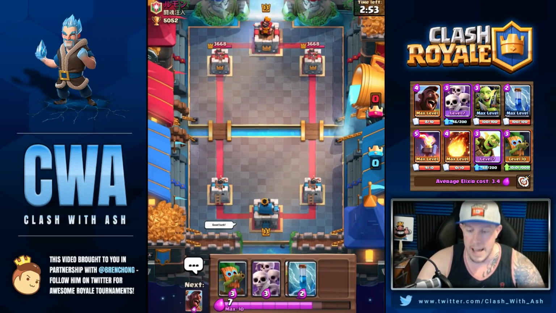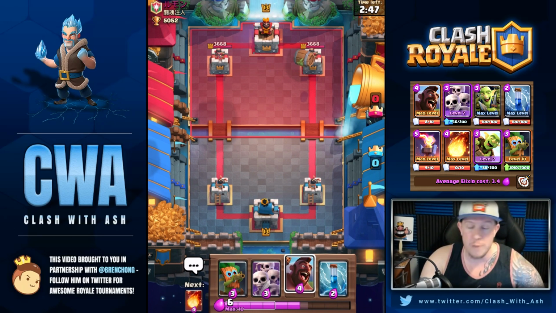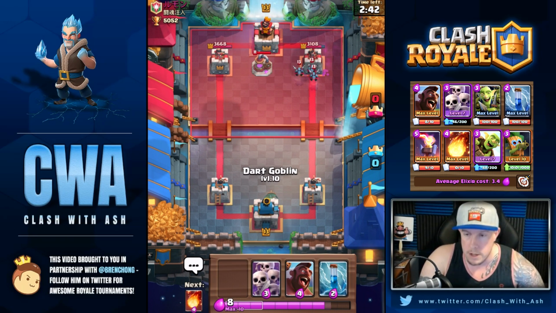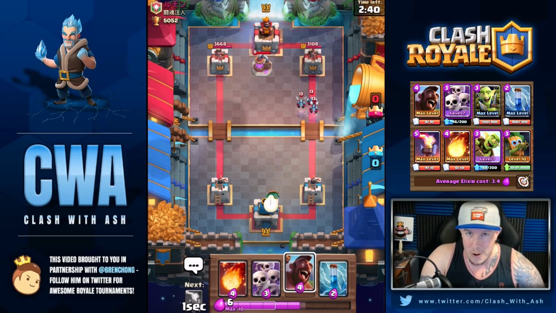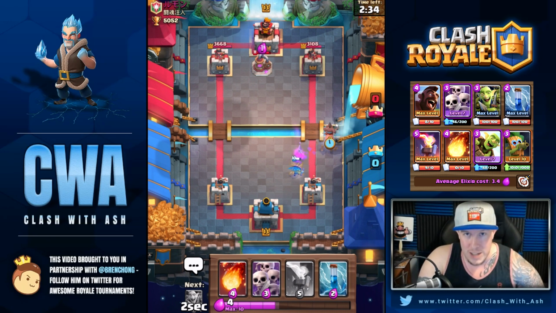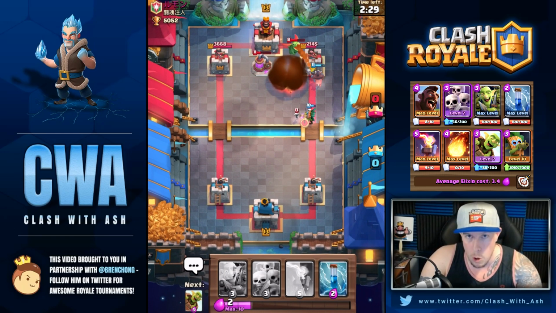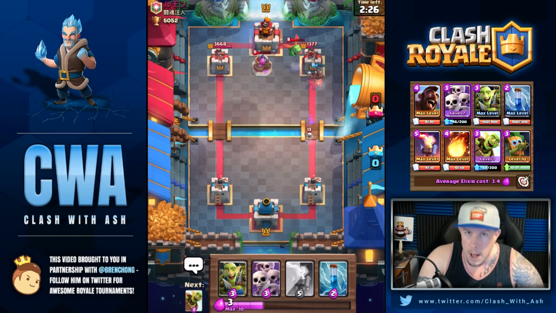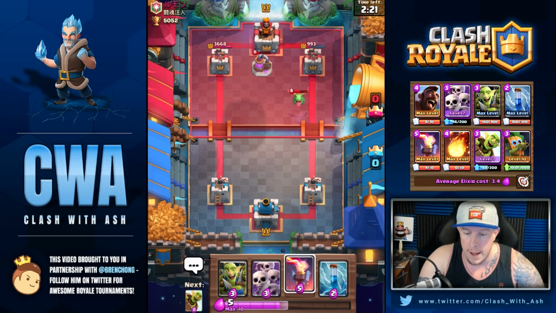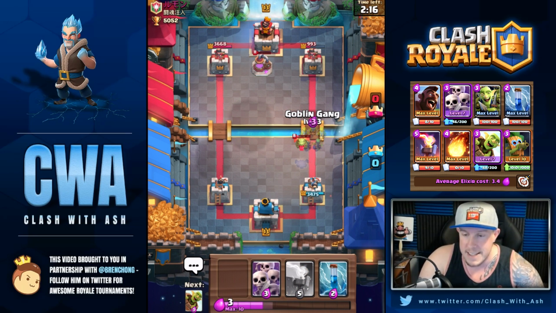So let's start out with this Hog deck. I want to talk about why we have the Dart Goblin, the Skarmy, the Inferno Tower instead of Tornado, because Tornado is everywhere right now and it's certainly a really popular card, but Golem is starting to be everywhere too, specifically Golem Lumberjack decks and Golem Night Witch decks. They're everywhere, so Tornado not so good against Golem, so we've switched over to Inferno Tower. It also gives you a more robust defense for giant decks, lava loon decks as well, so it can really help you out against those really heavy decks. That's why I actually like Inferno Tower in this deck instead of Tornado.